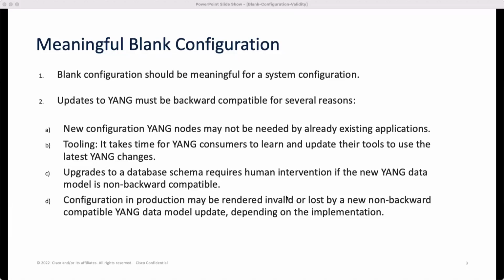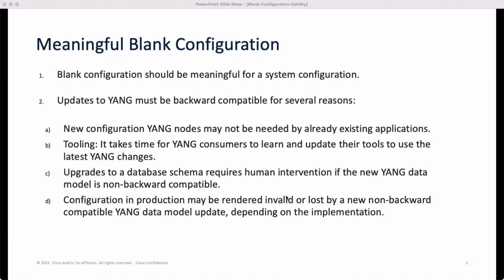Also, it usually takes time for Yang consumers to learn and update their tools to use the latest Yang changes that you introduced. During that time, it is important to make sure that blank configuration remains valid. Upgrades to a database schema will require human intervention if the new Yang model is non-backward compatible.